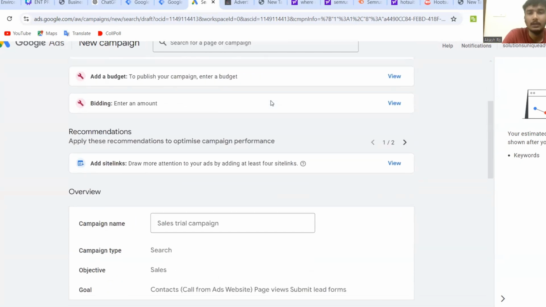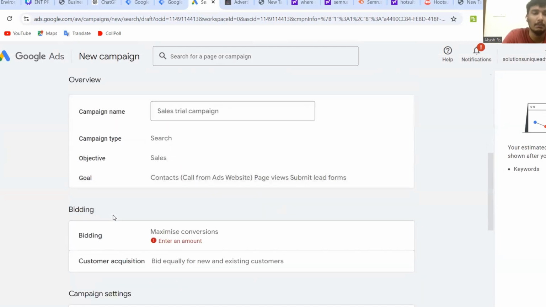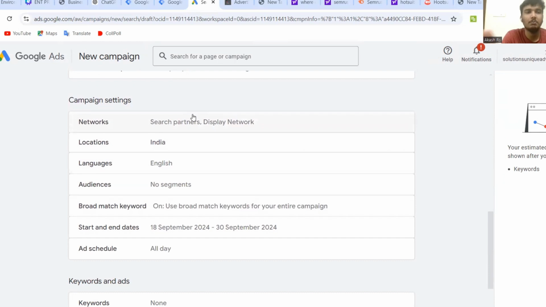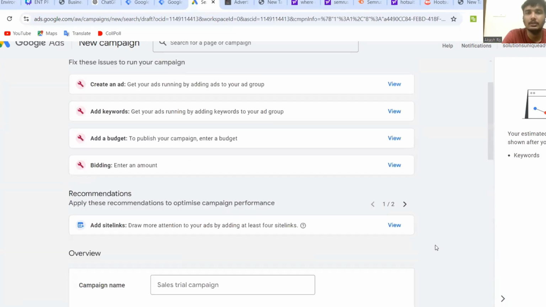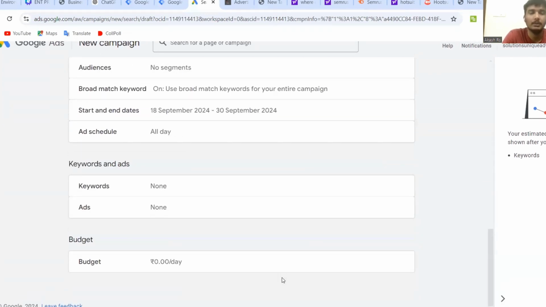So if we have done this clearly, then this option which shows fix the issue won't be appearing here. And if we have done it all, it will just show us a preview at the end of what we have done and what this campaign is going to cover. And at the end there will be a finish or execute option. By tapping it, we'll be able to execute this ad campaign. Since I have not completed the implementation, it's not available right now, but it will be again.